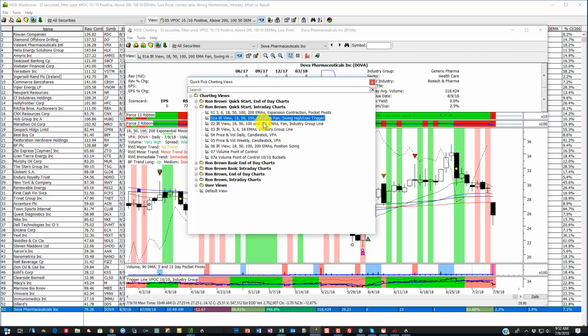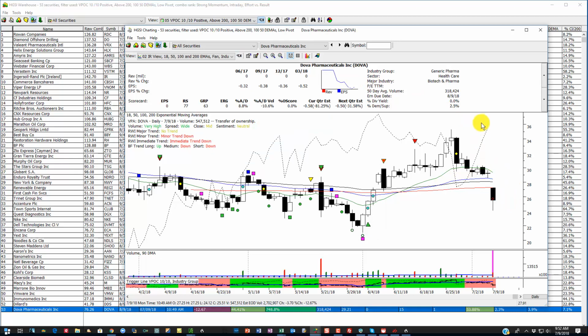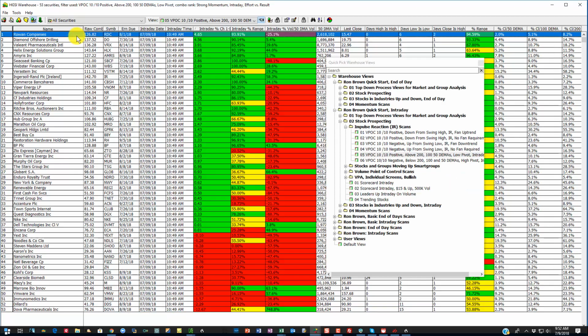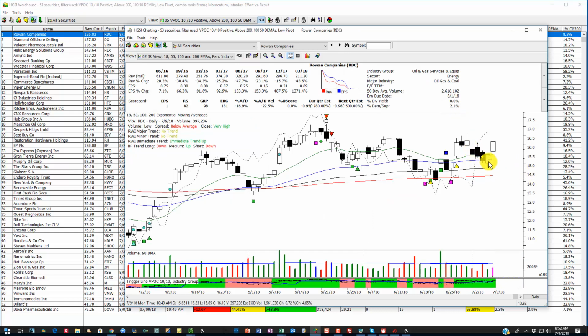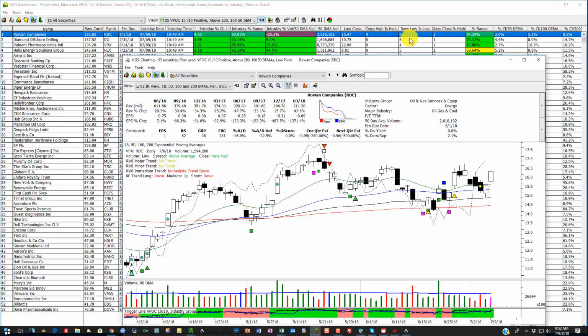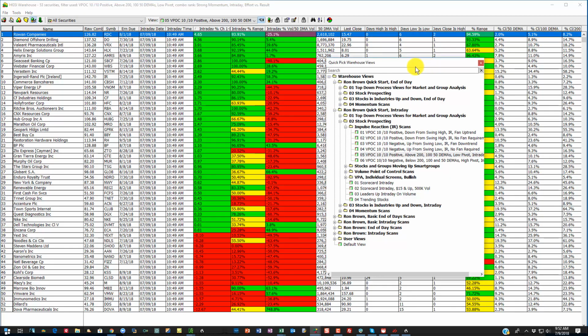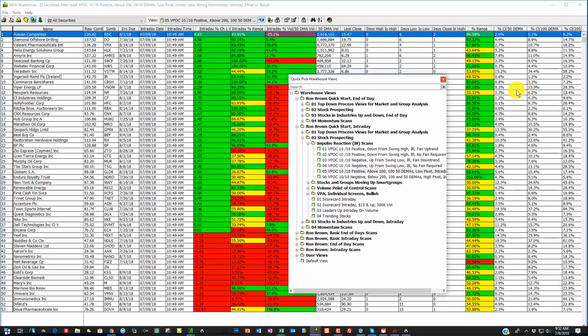Now, let's just look at, I'll go to chart number 2. You can see this industry group is going up, but this stock's going down. But let's look at some of the stocks that are working. So here is the low that was established, and it's a 7-day low. 0 is the low date. So as I pointed out in the other video, if you go from this point and look back, that will tell you how many days this low is. So it would be a 7-day low. 0 is always the low day, and you can see that this gapped up and it is moving. This is an oil services and equipment company. It looks like the oil service stocks are moving up today.